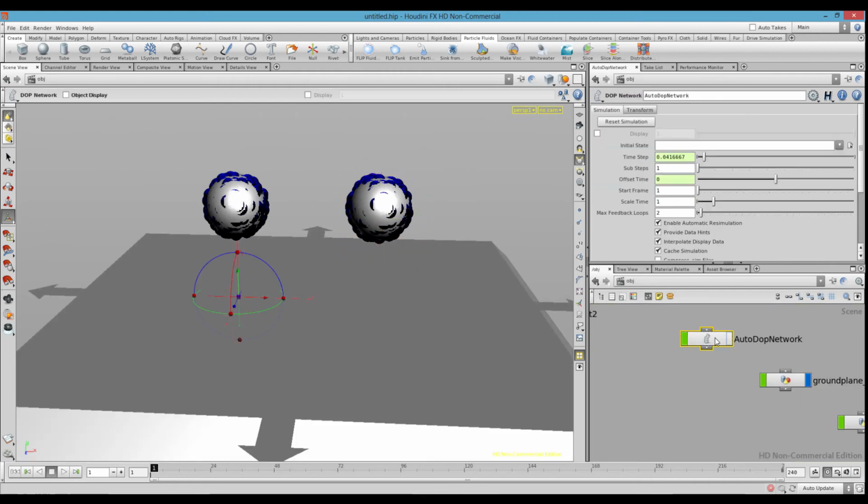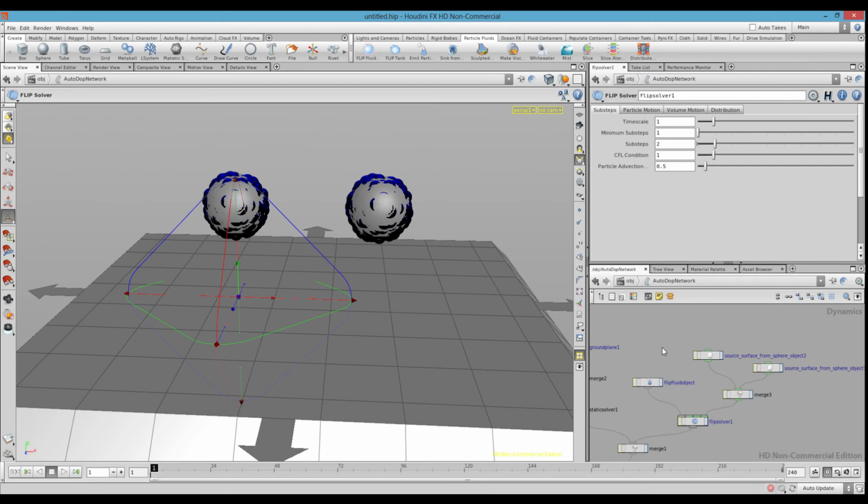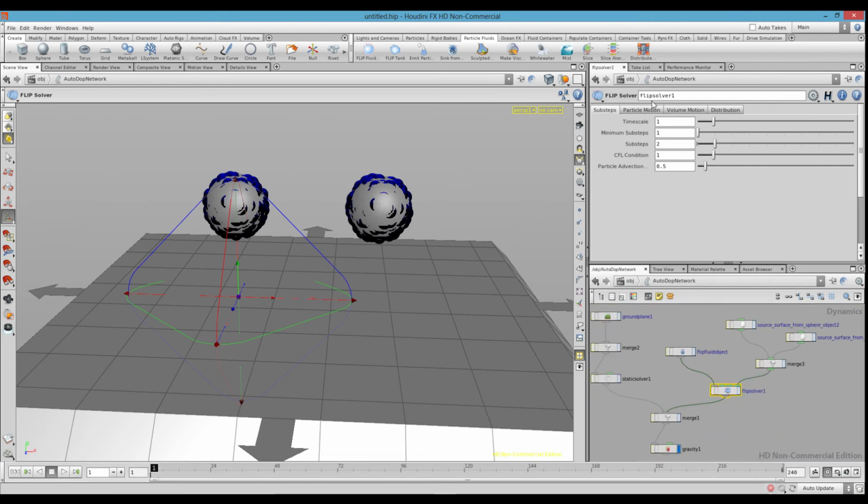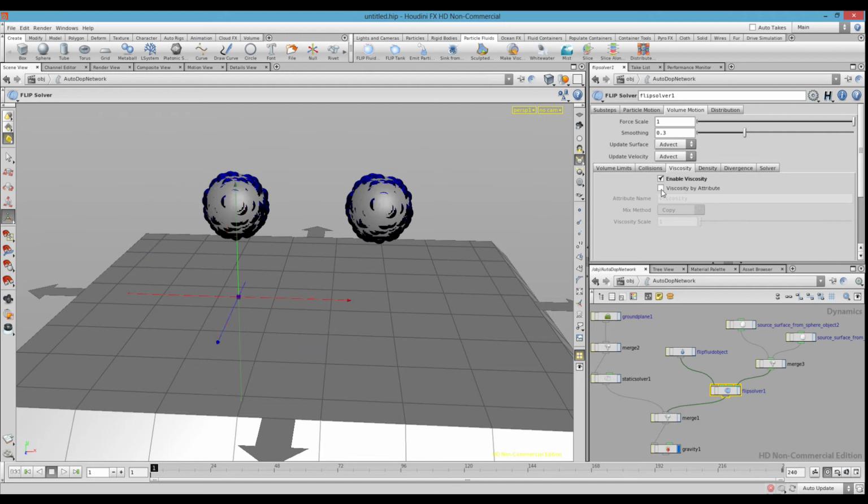Okay, now let's go back to the Autodop network, and in the Flip Solver volume motion, let's activate viscosity, and for the viscosity by attribute mix method, it's necessary to switch to multiply, and viscosity scale 1. Okay, let's try to play it.